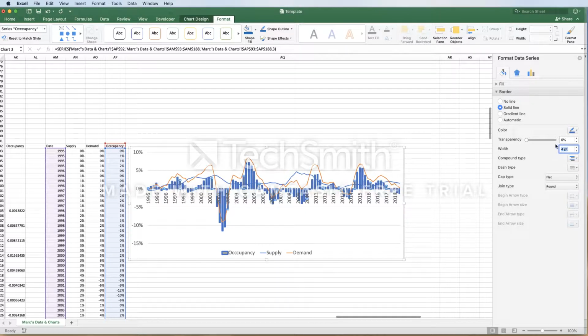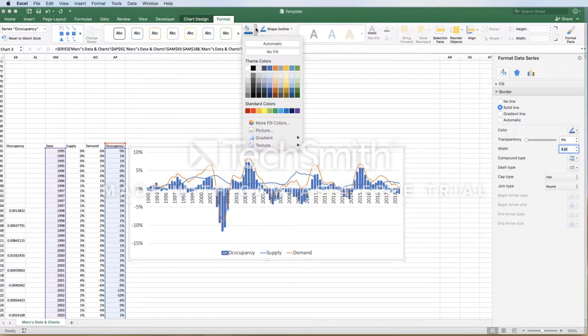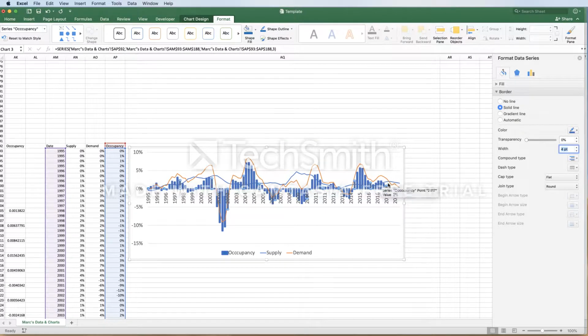Okay. The color is this dark blue. We can go ahead and leave it there. The fill, let's make sure that the fill is changed and set to dark blue as well, which it looks like it is. Okay, so that's looking a lot better.